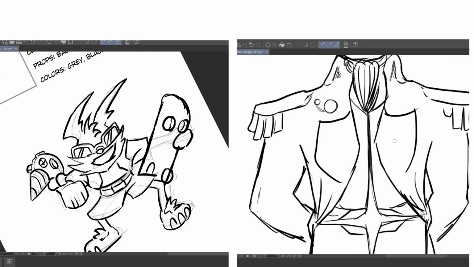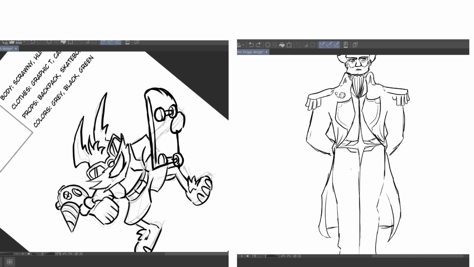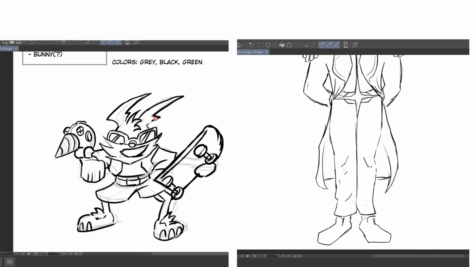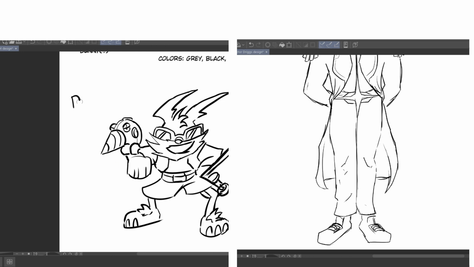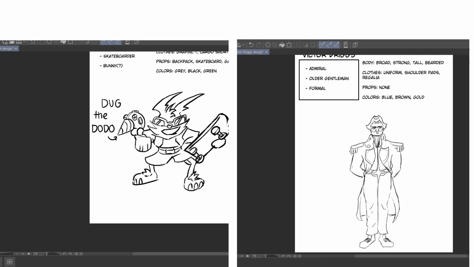And as you can see, when I draw my initial design, I don't draw them like dolls or mannequins that you might see on like a character sheet. I draw them in a pose that feels natural for the character, as this helps me to channel more of that vision that I mentioned. I would only make a character sheet once I've finalized their design and need to create a quick reference.